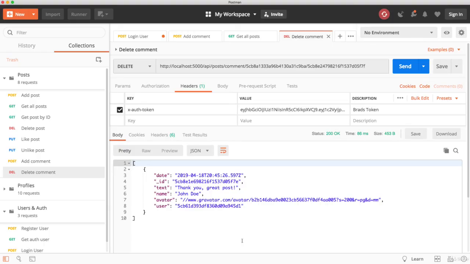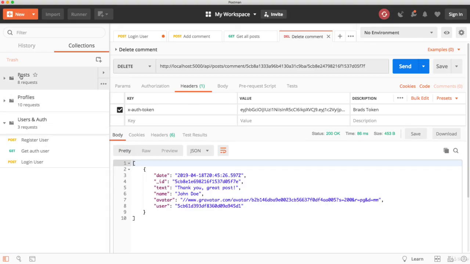We have quite a few routes. So you can see we have 8 routes that have to do with the posts, 10 for the profiles, 3 for the users and authentication. So we have quite a bit of work ahead of us in the front end to be able to add all this functionality. All right, so it's quite a large application for a course. Obviously it's not like a large application relative to Facebook or some production popular application, but for a course it's pretty big. So that's why there's only one project in this course.